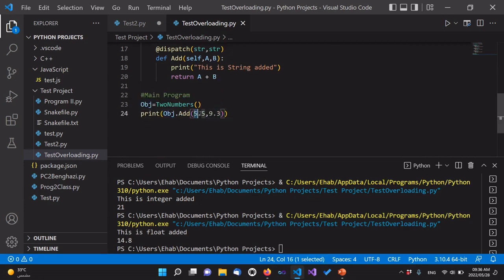And if I pass a string, let's say for example here, I will pass a string, for example 5 comma 5.